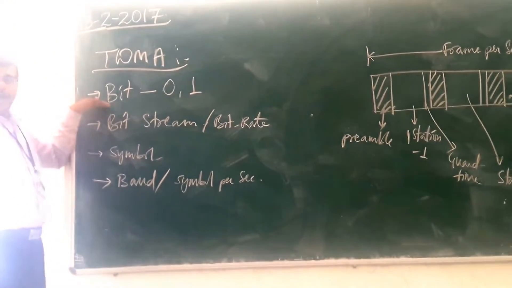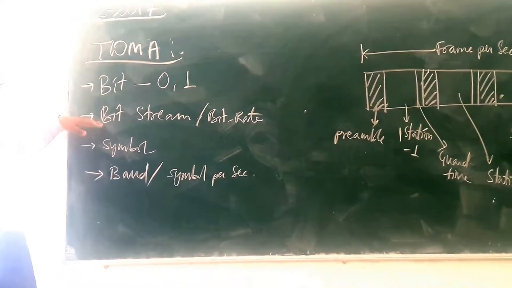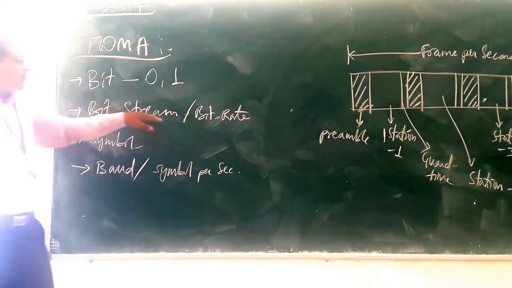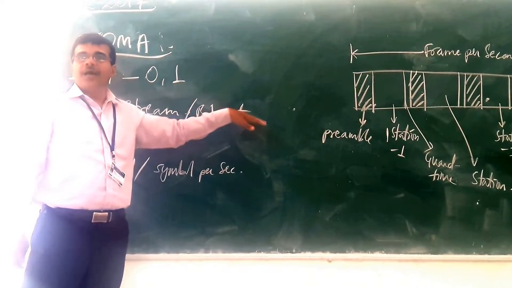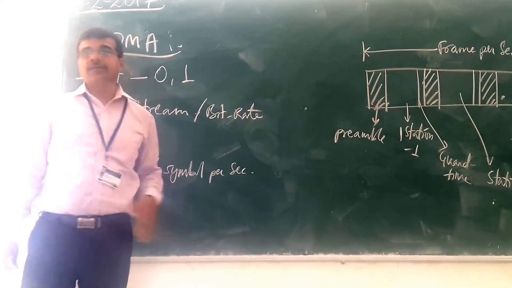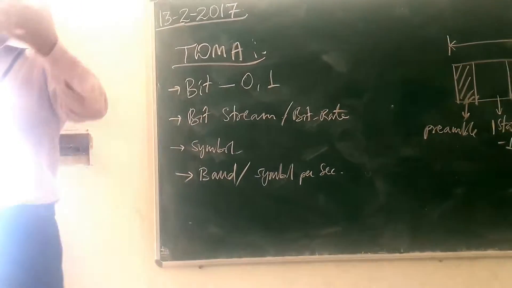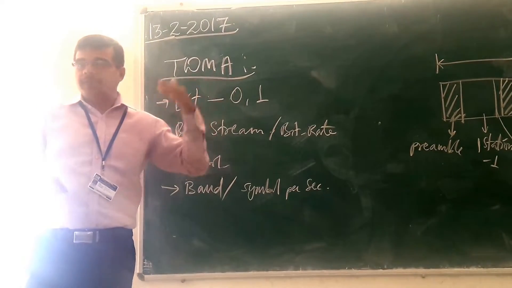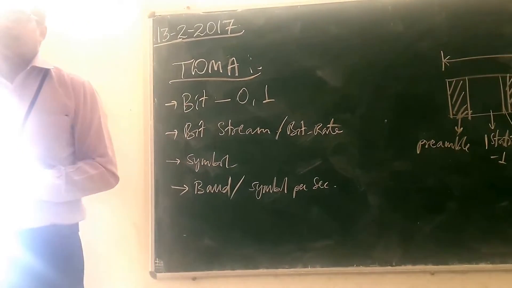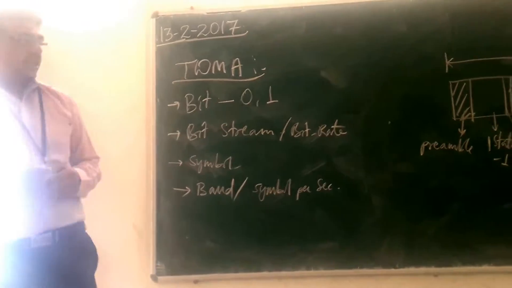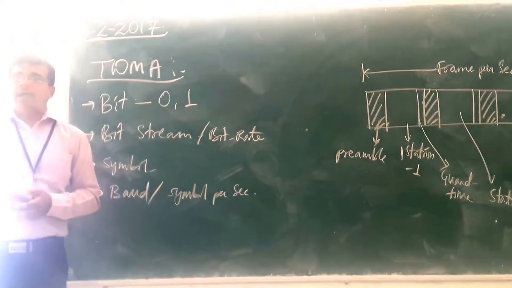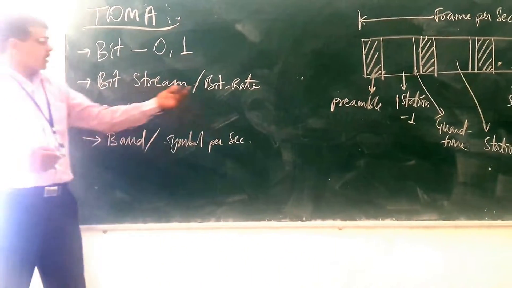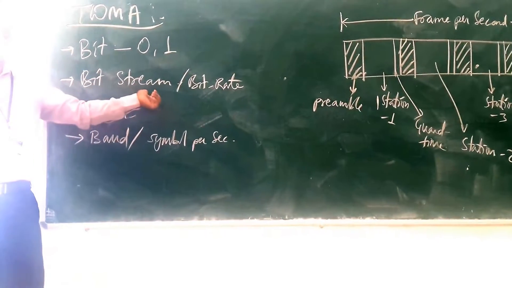Apart from BIT, you are having a term called BIT stream. What is this BIT stream? BIT stream is BIT rate — we can see it as BIT rate. BIT rate means number of BITs per second. So if you want to transmit some BIT, it means it is having some information. The amount of information being transmitted can be calculated in terms of your BIT rate or BIT stream.